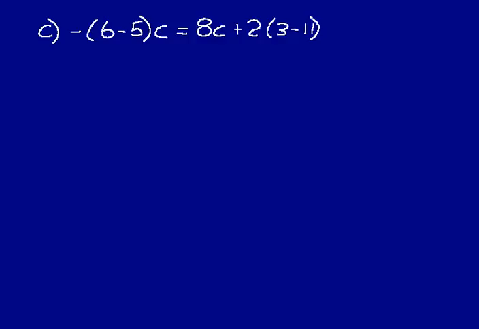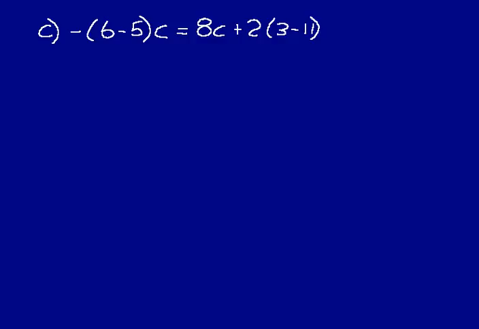Let's do another one. Look at practice problem C. We see that we have parentheses there, and so our first step would be to use the distributive property. And actually, since we have like terms on the inside of our parentheses on this problem, it would probably be easier to simplify what's inside the parentheses first instead of using the distributive property. So that's something to keep in mind on these problems. If you have like terms on the inside of the parentheses, go ahead and simplify those first.